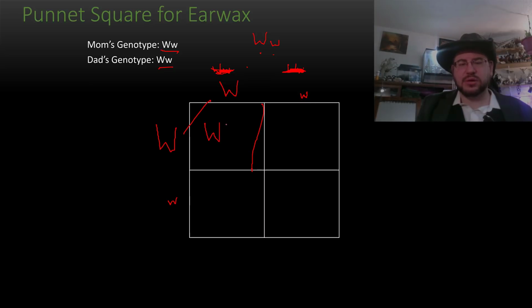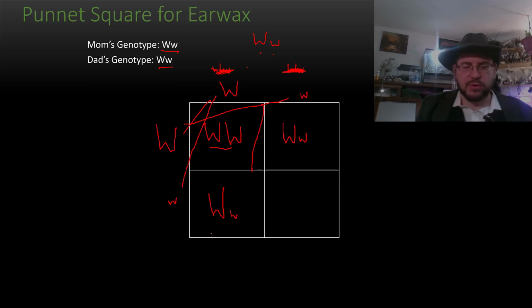We have one option in which we are homozygous dominant. Over here, we have another option in which we're heterozygous. Over here, another option in which we're heterozygous. Whenever you have that, you generally just write the dominant allele before the recessive allele. I have seen people write the recessive allele first and then the dominant allele. Nothing particularly wrong with that, but it can get wacky when they're counting things up. If they put a recessive then a dominant, they might count it as different from this one because of the order. So if there's a recessive and a dominant together, just write the dominant one in first.